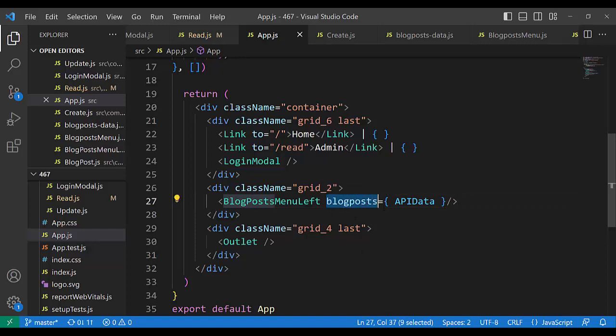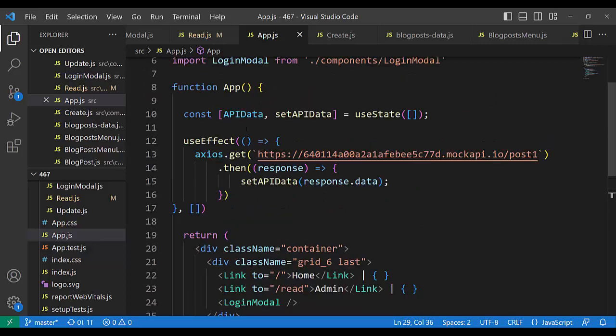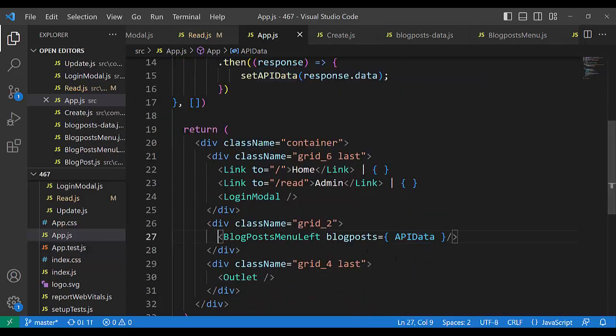These properties here we named blogPosts equal apiData, the state in which we save, we memorize, the array coming from the mock server.